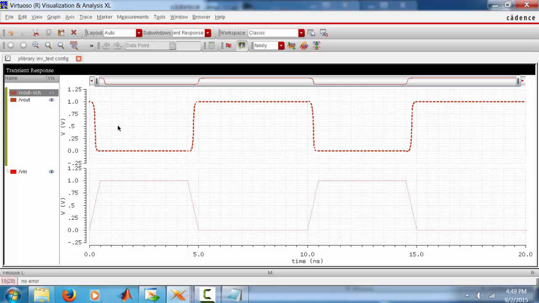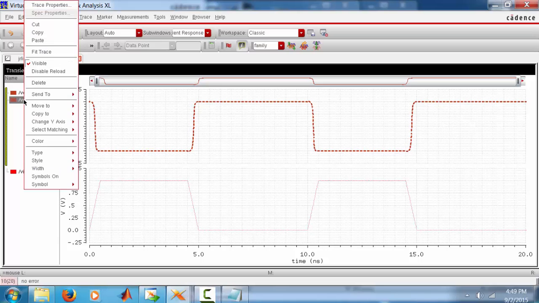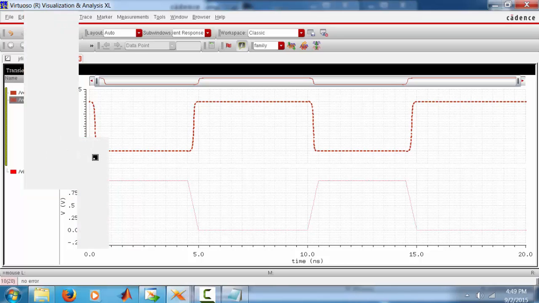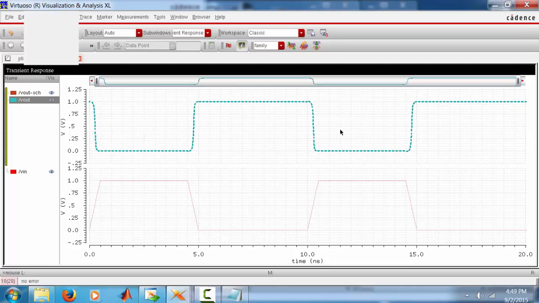So I can see that here this is out of schematic and this is V out, which is the post layout simulation result. I will change the color so that we can understand the difference. So these two are different colors.